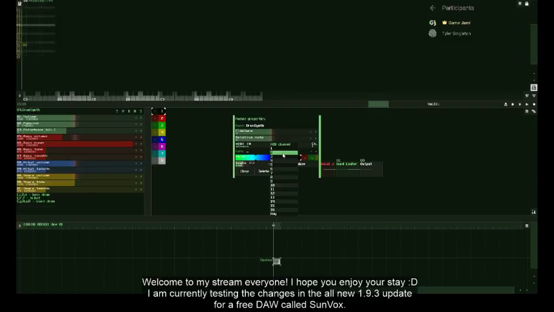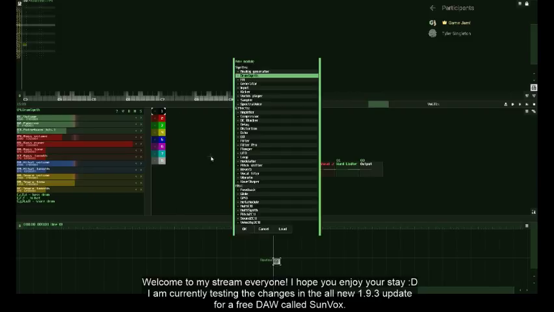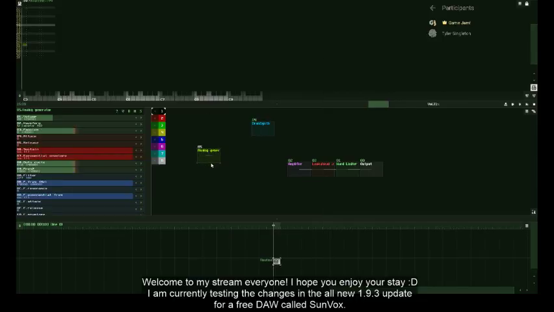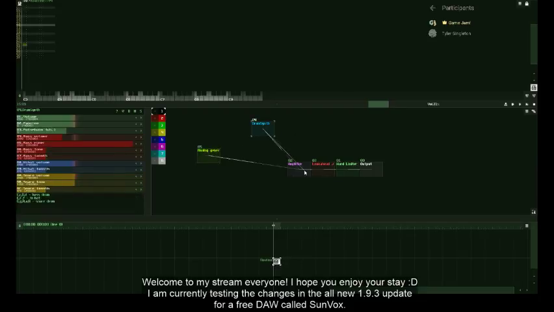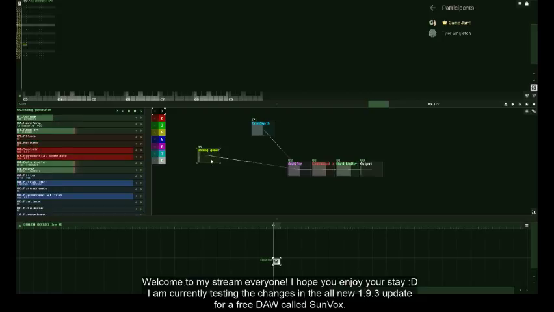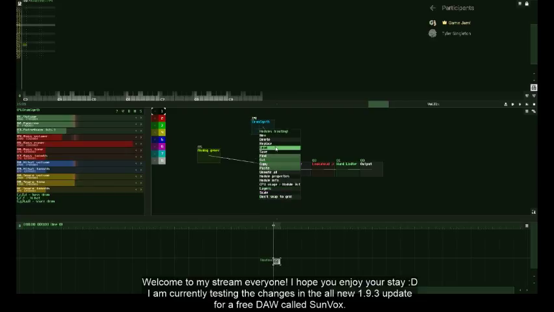MIDI channel. Okay, so if we have it set to always, then even if we have another thing selected, it looks like it'll, yep. So I've got this selected, but it's activating the drum synth, because I've changed the property. So that's really something.